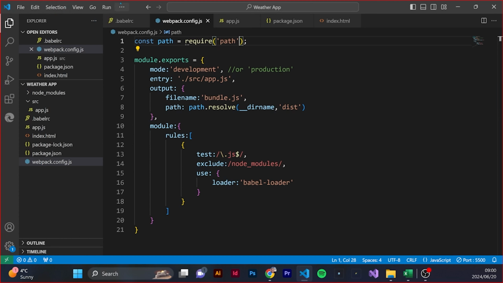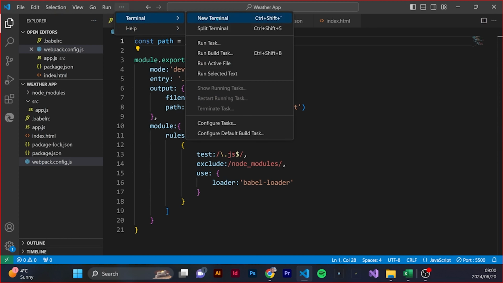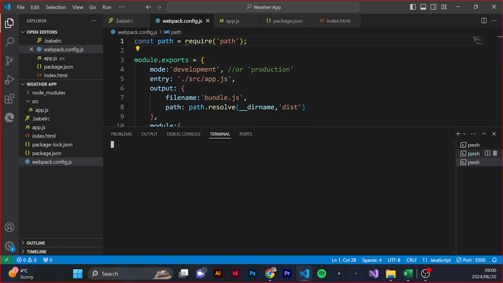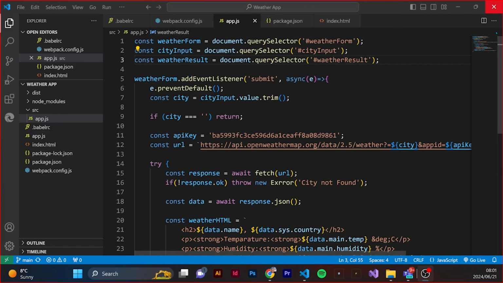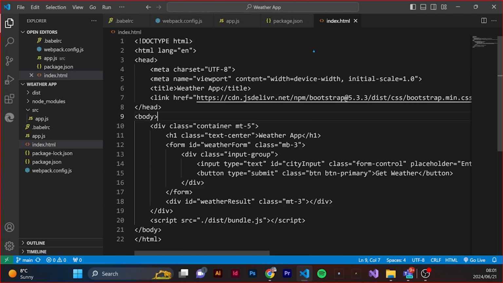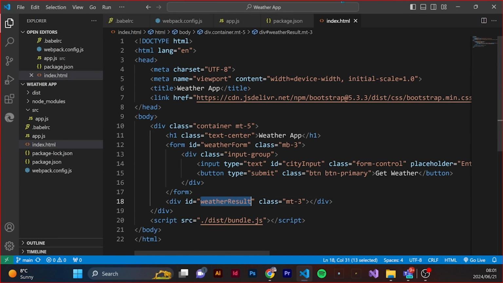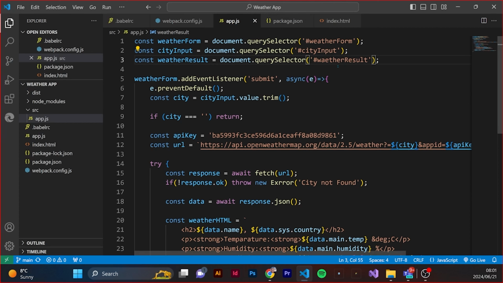All right, let's go back and see if we can run this on a terminal. I just realized something that we must actually fix. First, the ID, I actually wrote it wrong here. You can actually check that.